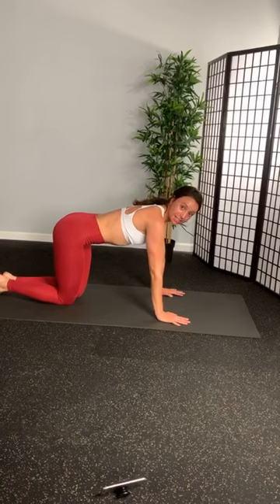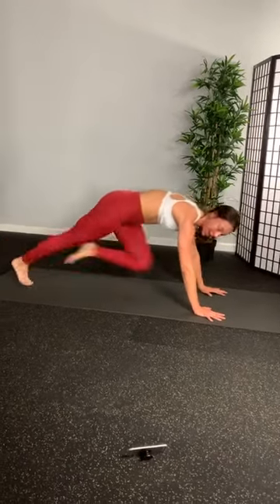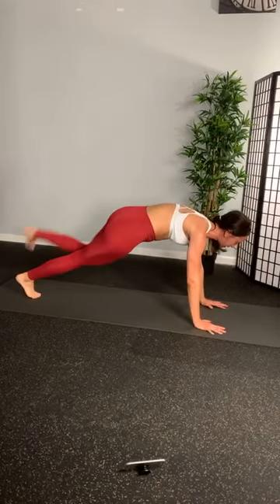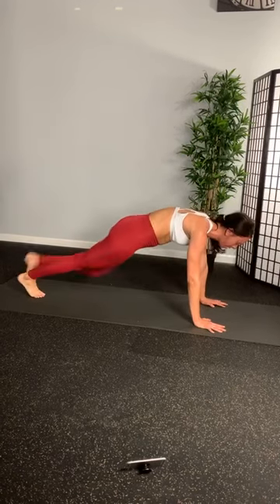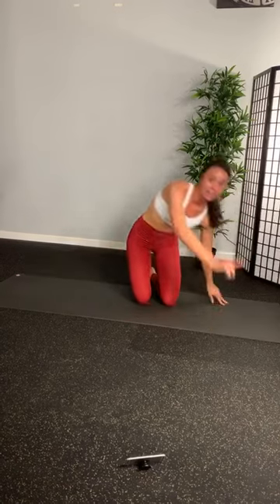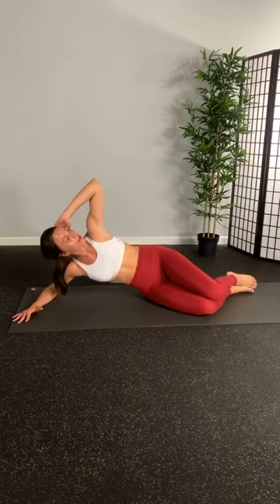Back into those mountain climbers. Enjoy your rest. Get ready for it. 3, 2, and 1. Let's go. 20 seconds, that's all we got. This is already the second round. Let's work it. Other variations — stepping to the side, or just going nice and slow. Ready here for 3, 2, and 1. Okay, let's switch sides. Other forearm. Bend those knees. Side crunches. 3, 2, 1. Let's go. We are at the bottom of round 2. We just have each of these sides one more time. Almost through. Come on. Exhale up. Inhale down. 3, 2, and done.